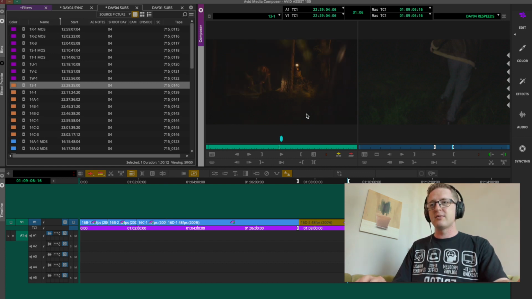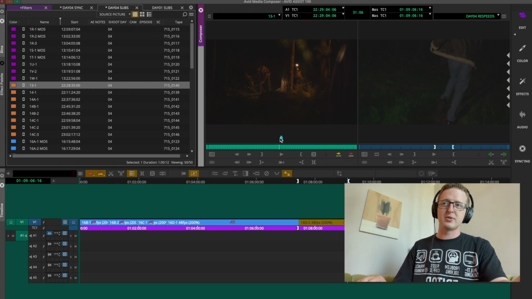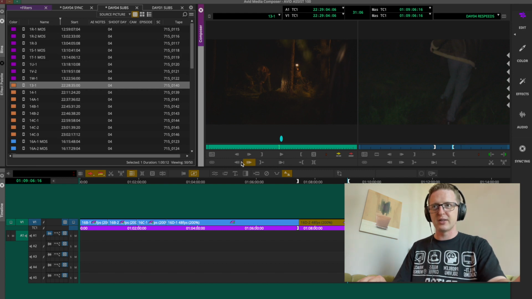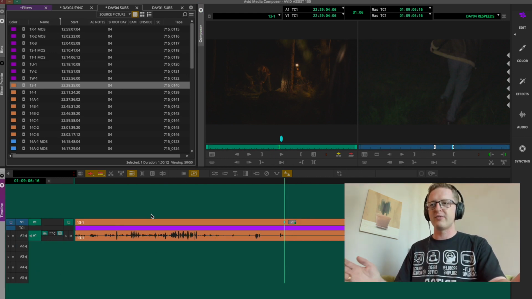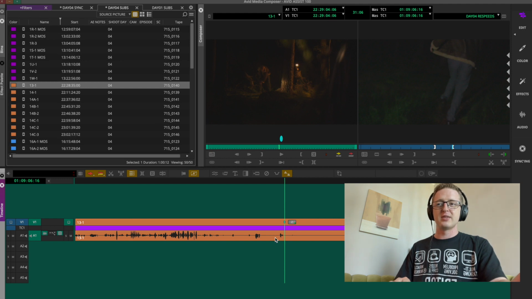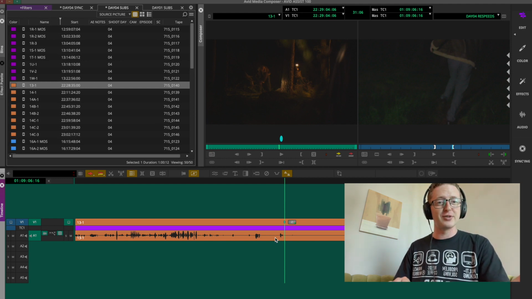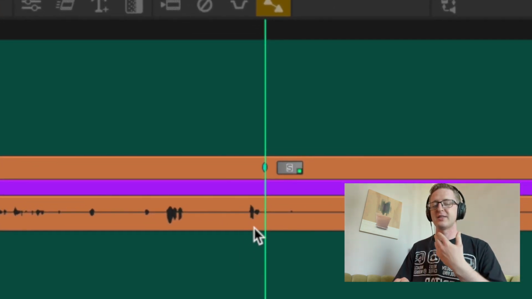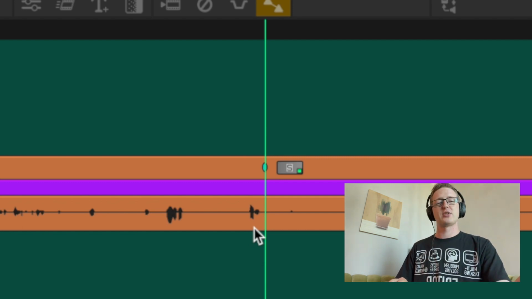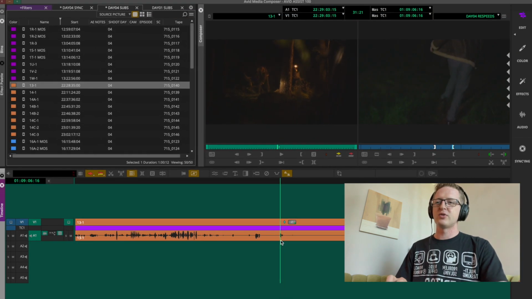So it does take some time to go through and add these. In fact, it's probably the part that takes me the longest, easily, to go through all of the clips and add the action marker, especially for something like this. You can see it was halfway through the clip where they actually called action. And if you're trying to expedite it, if you have your waveforms on, and this is where you get to know what your first AD's voice sounds like, you can recognize the waveform with the certain way they call action, because they tend to have quite a rehearsed way of always saying it with the same tone and volume. So you can look out for that.